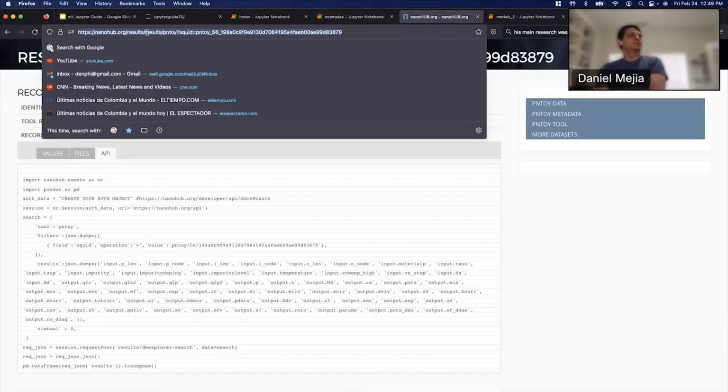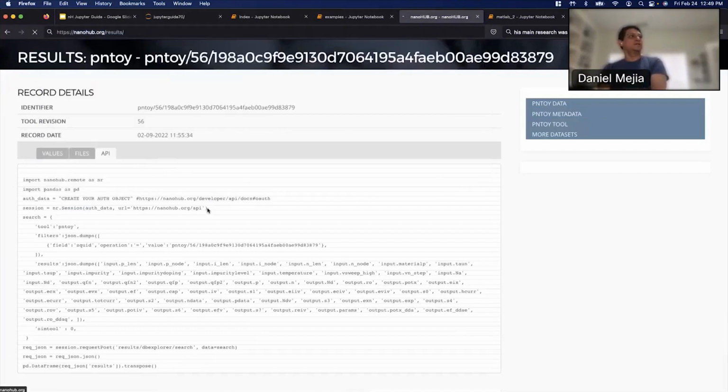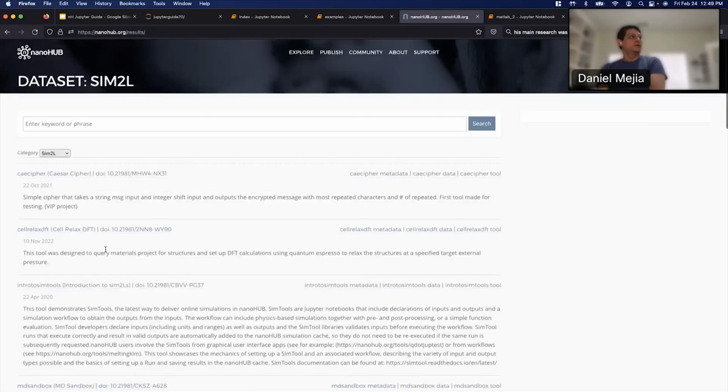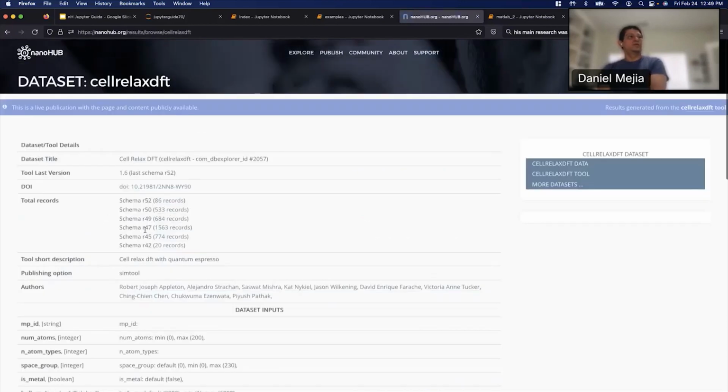You can do the same thing if I go to results, for example, for a Sim tool, say, cell relax DFT. Now I have different schemas because there are different versions of this tool. I have an identifier, so I can refer to this data set.